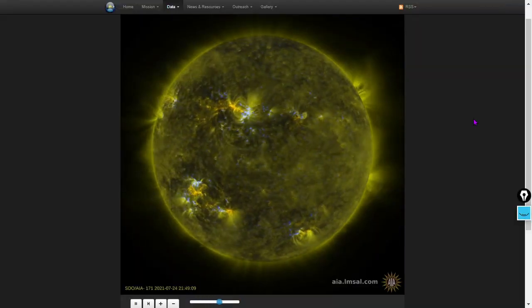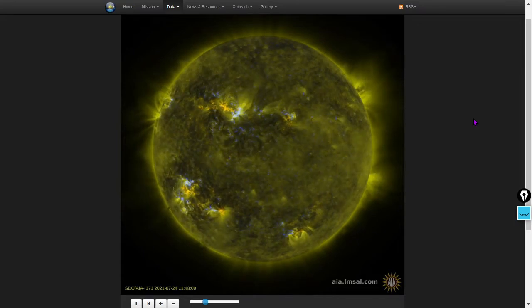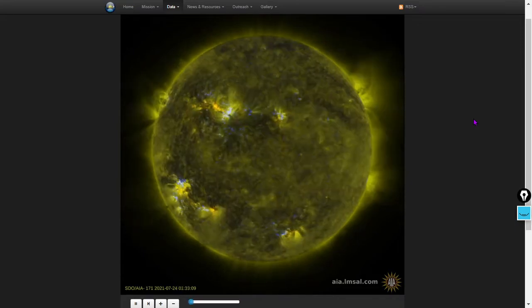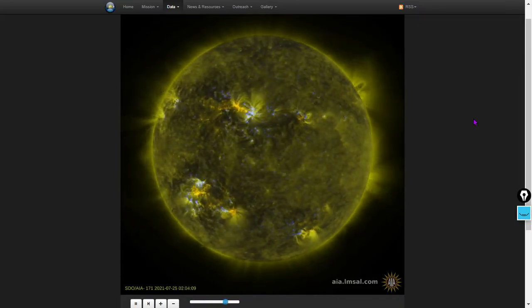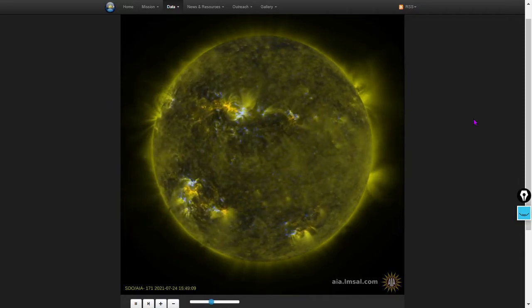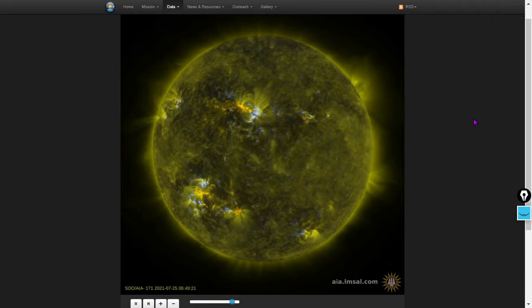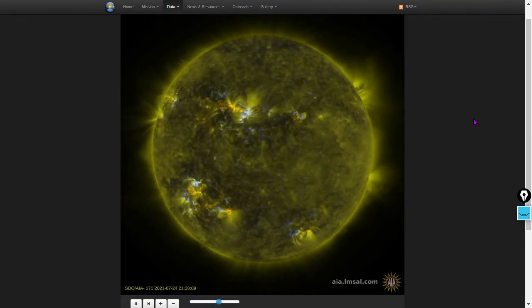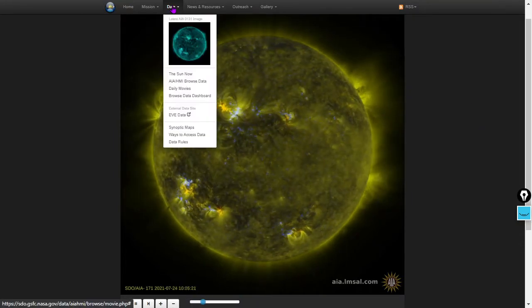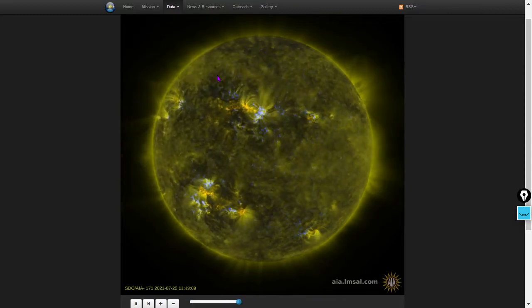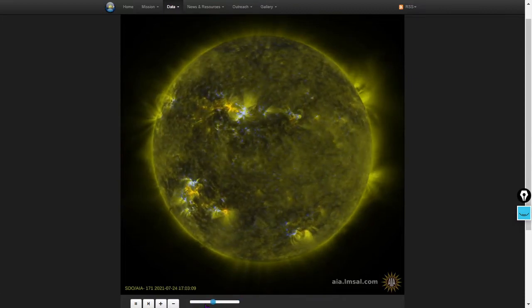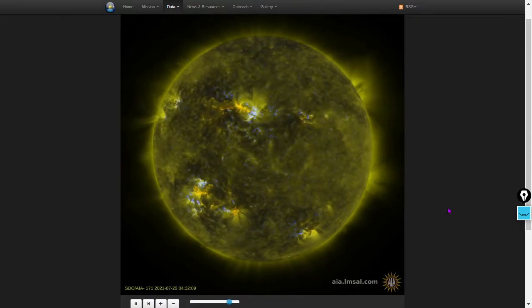All right, and here is one more set of images from the SDO, the Solar Dynamics Observatory. This is ionized iron in 171 angstroms and colorized magnetogram together, all in one. If you want to look this up yourself, go to the data, click on Browse Data. You can put in whatever dates and times you want. You can rock it back and forth. It's spectacular.